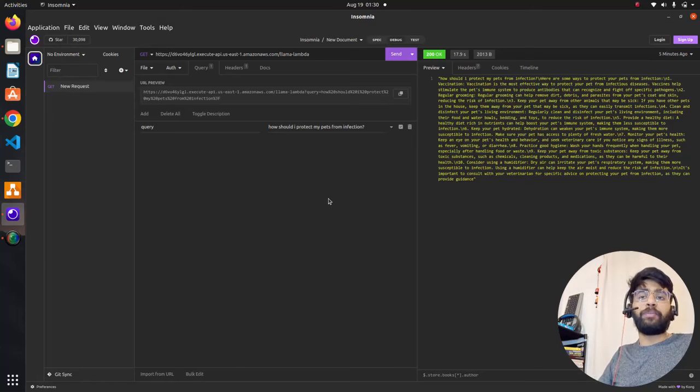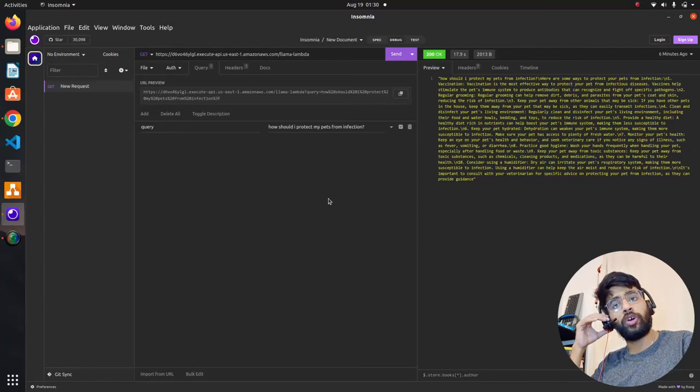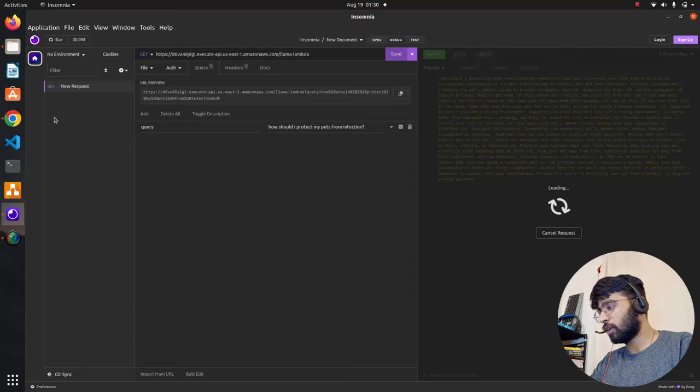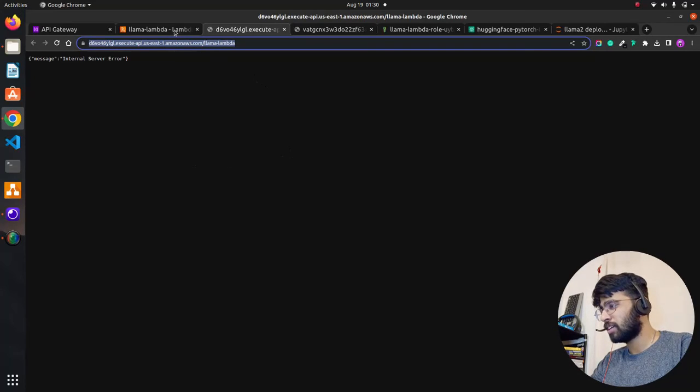Now we have our API. You can use this API wherever you want, in production. Of course, when I say in production, you have to take care of a lot of other things, okay, when you want to scale your solution. But for now, if you just want to deploy your LLMs, create a Lambda function, create a function URL, and create an API Gateway, you can do that. Okay, so let's come back here.